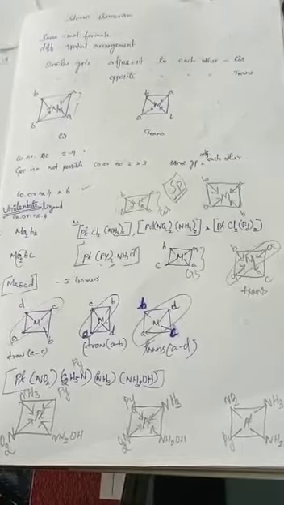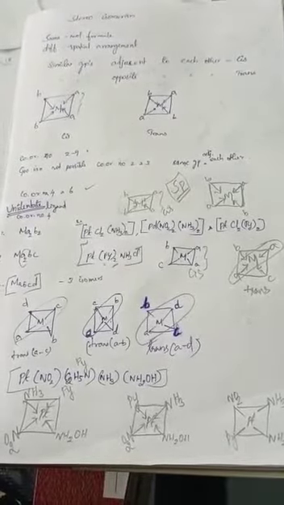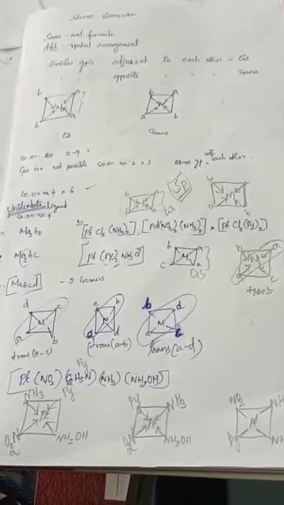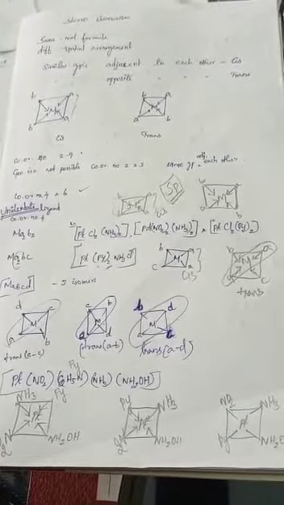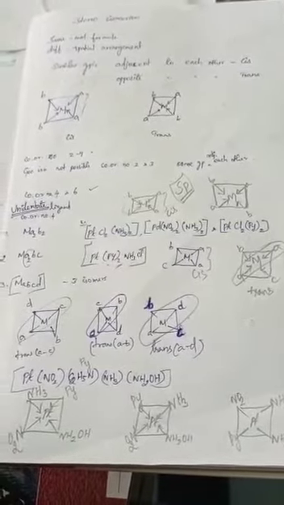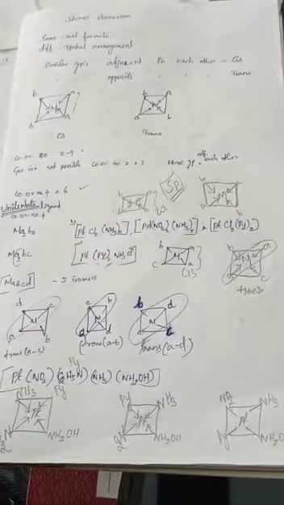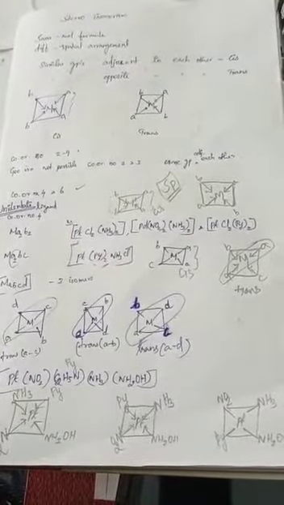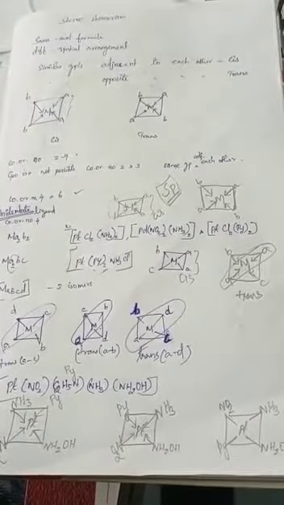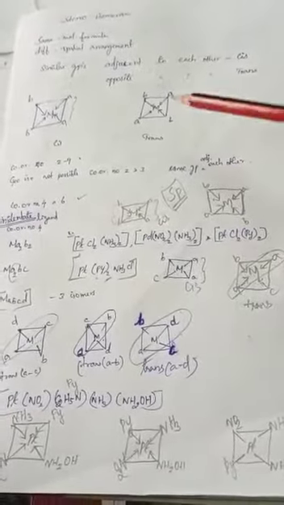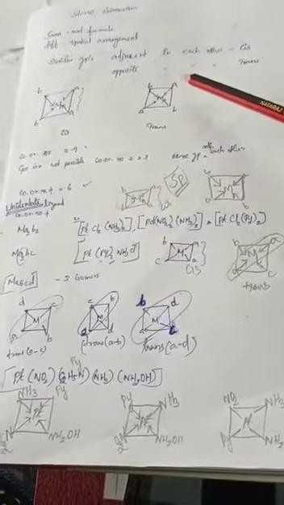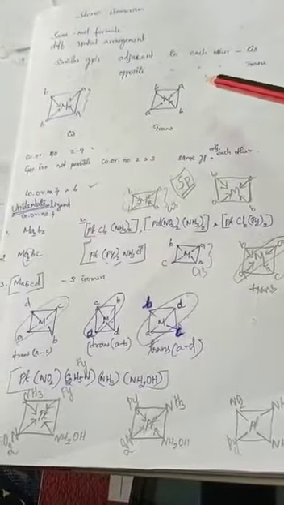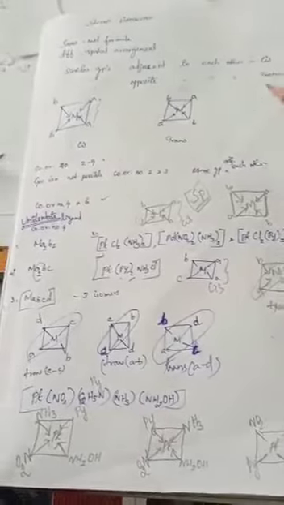Good afternoon, students. Today we will discuss stereoisomerism exhibited in coordination compounds. Already we know what isomerism is: same molecular formula but different placement of the atoms or ligands is called isomers. And here, same molecular formula but different spatial arrangement of atoms is called stereoisomerism. That is in 3D form.